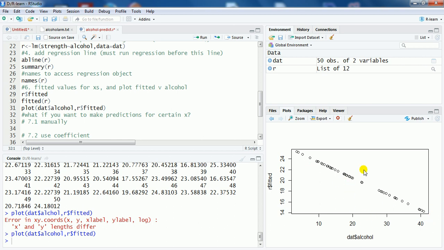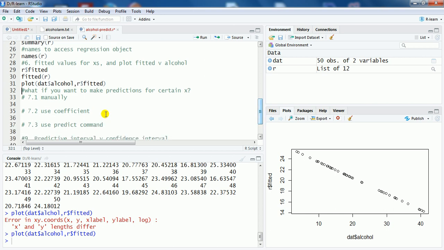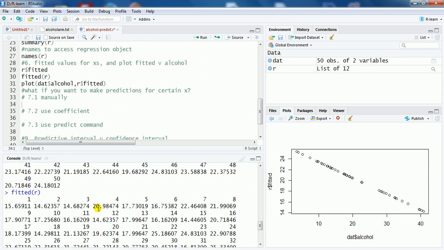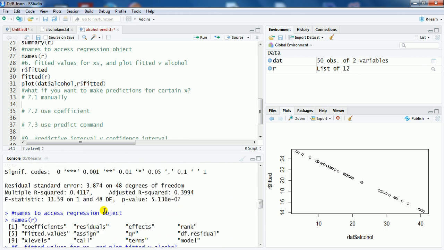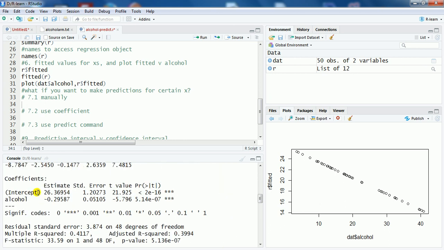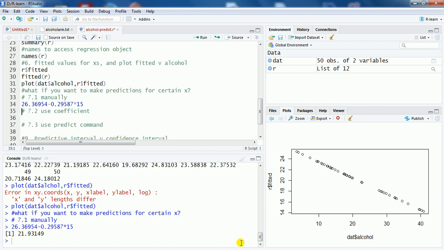Now I come back to the business end here. We want to make predictions with it. Right, so this is what a lot of businesses build regression models for: predictions. I can do it manually. I get hold of a calculator, because this is the form of a straight line. So I can do intercept plus the slope parameter, which is negative here, times the x value, the alcohol value for which I want the strength. So let's pick a value, 15. Okay, 15 gives me a predicted value of about 22.